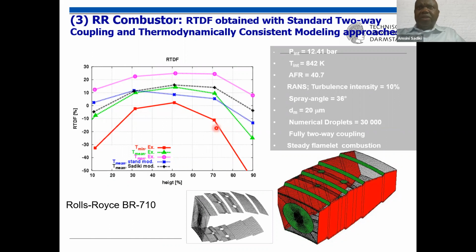That is the minimum. They provide two values, a minimum and a maximum, but they could not see exactly, and that is the maximum, and the mean value was this one. And they would like to get a simulation which could validate this experimental data. And for that, it was our first project with Rolls-Royce. I didn't put the year here.